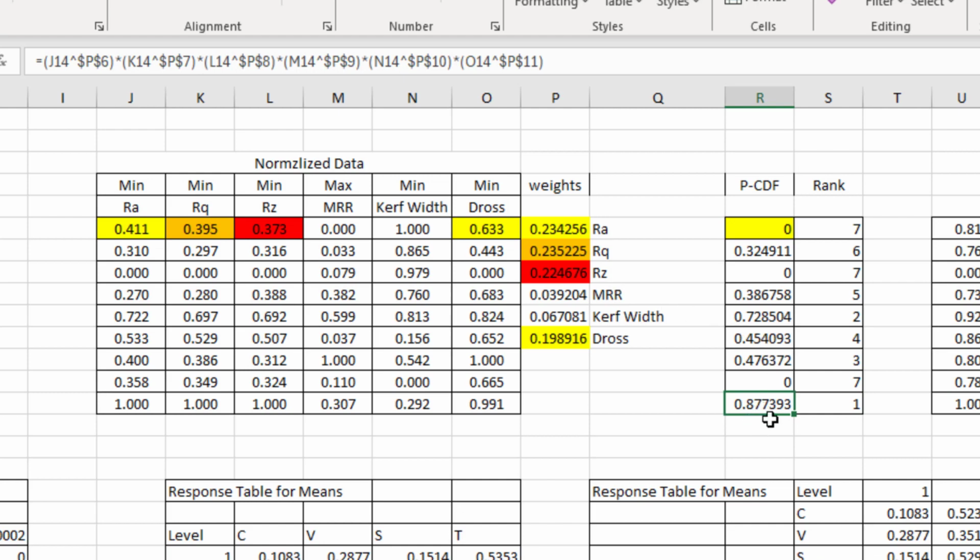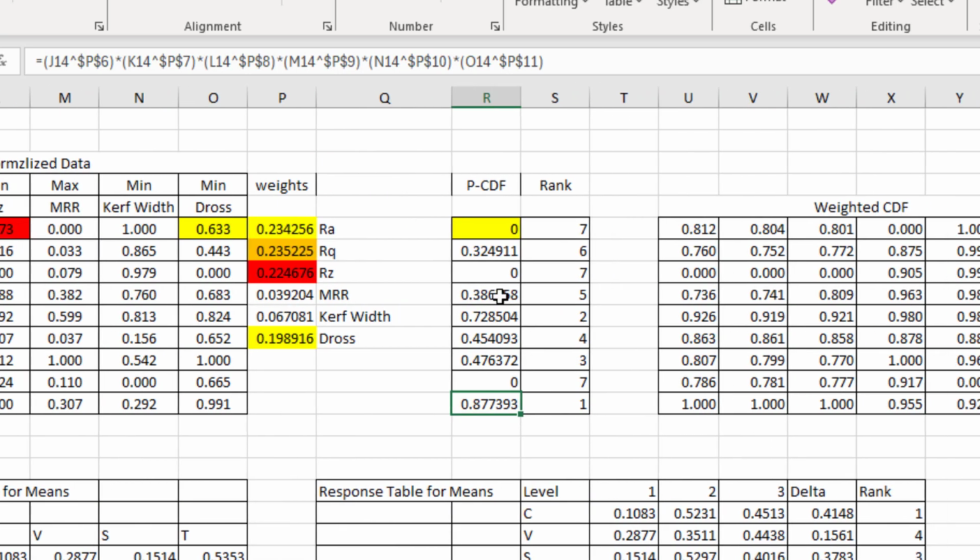Now the next thing is the ranking. Ranking means which treatment has the highest desirability value. It is quite obvious that the last treatment has the highest. However, you can rank it by using the ranking formula. Here's the formula: you write RANK, then R6, select the cell on which you want to base the ranking, then comma, then R6 to R14. Please insert the dollar symbols here. The whole column should be selected, and just drag it down, so you will get all of the values. I got the highest value at treatment number 9.